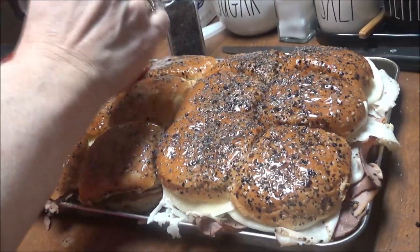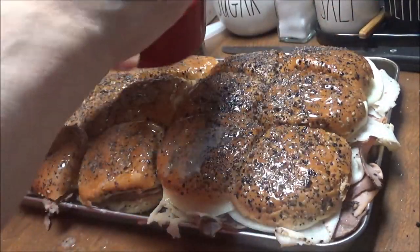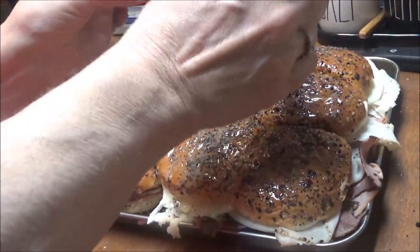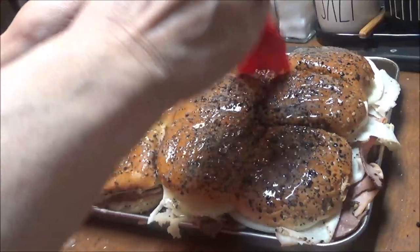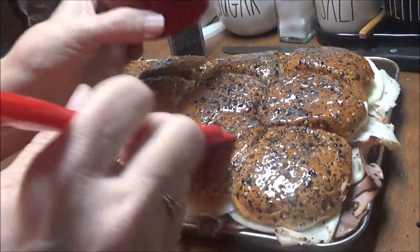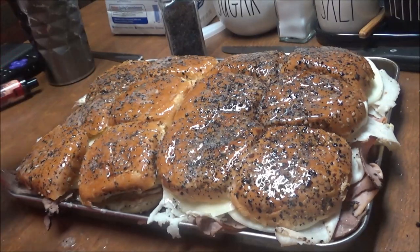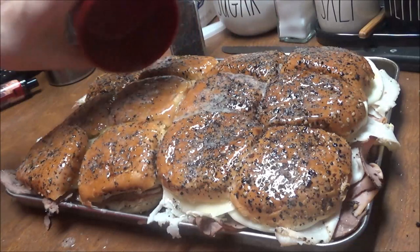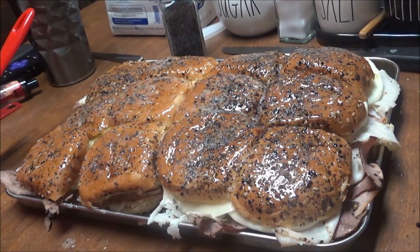And I'm just going to put these in the oven until the cheese melts. Remember, it's two cheeses. I've got provolone, and a half a slice of American cheese is on each one, and a whole slice of provolone cheese. All right, so I'm just going to pour the rest of this on there. All right, and these are going in the oven, and I will bring you back when they're done.